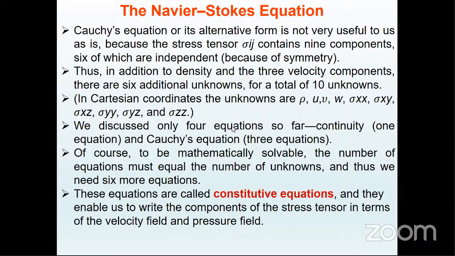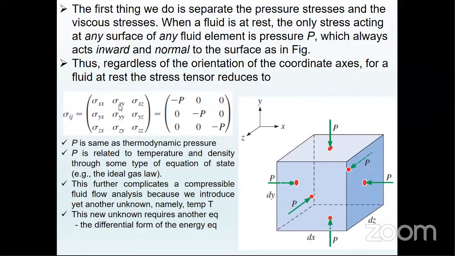How that symmetry arises, maybe I will show you here. You remember, I will come back again. This is the sigma ij. Sigma ij can be represented as sigma xx, sigma xy, sigma xz along z direction, sigma yx, sigma yy, sigma yz, sigma zx, sigma zy, and sigma zz. Except the principal diagonal elements here, sigma xy and sigma yx are symmetric. Sigma zx and sigma xz are symmetric. Sigma zy and sigma yz are symmetric. These 3 plus 3, these are 6 tensor components which are mirror images of each other.